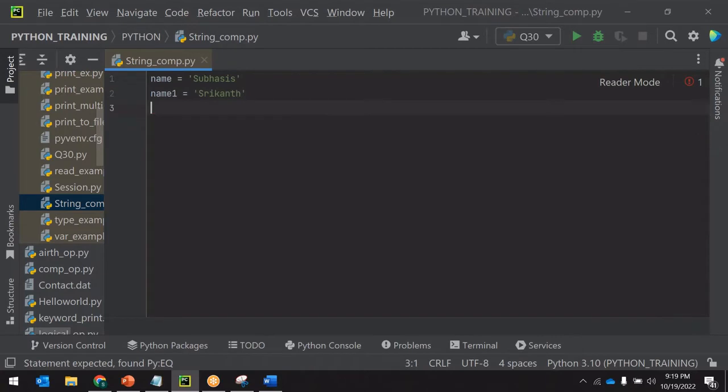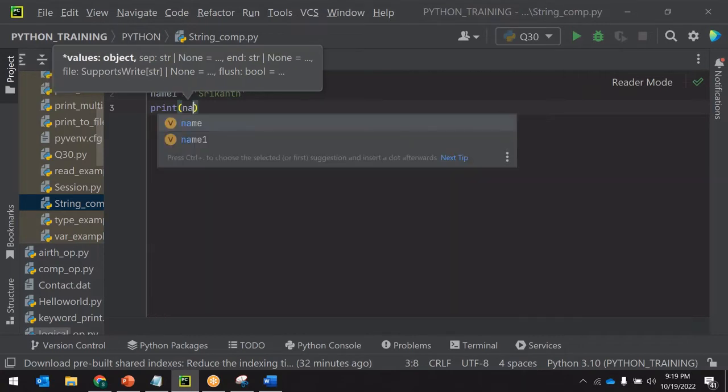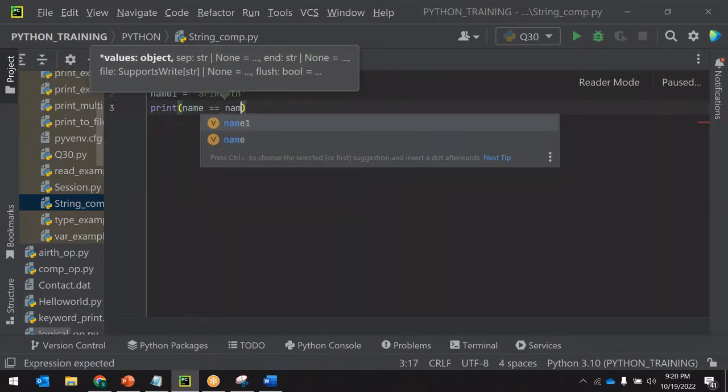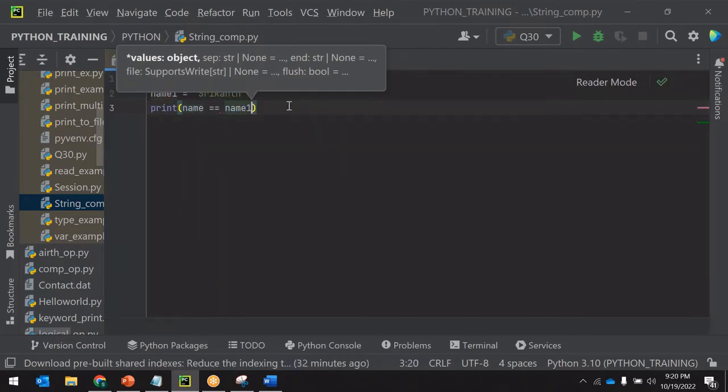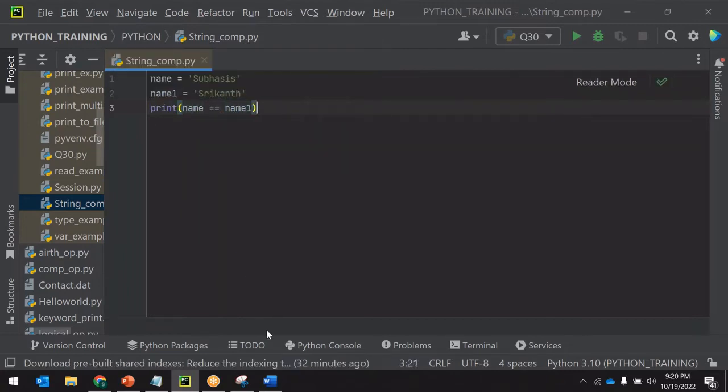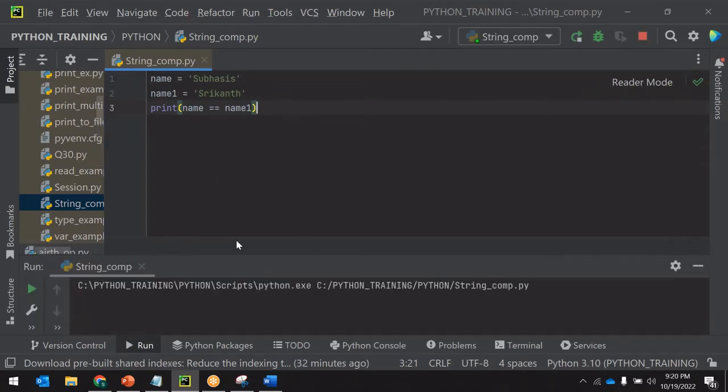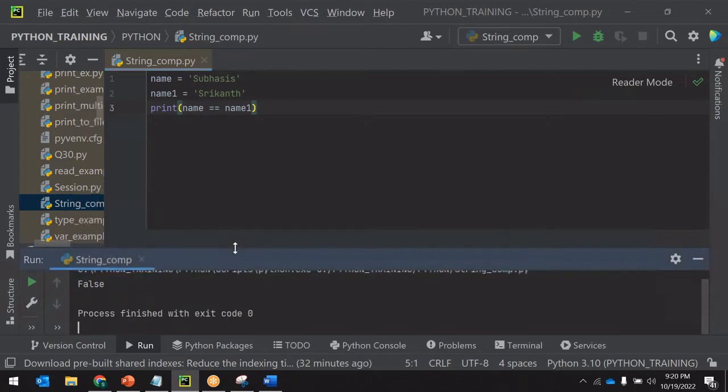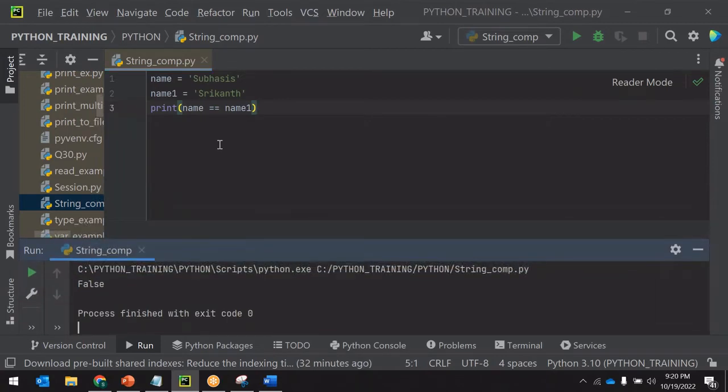I have a name Subhasis, and then name one. If I'm checking whether both the names are the same, I can specify name equals name one. This is also quite possible. It is going to print true. Control Shift F10 in PyCharm we can use to run. Sorry, it is going to print false because the names are different.